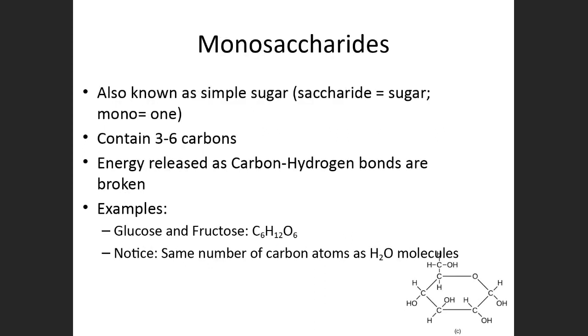So here we've got our monosaccharide, and this is a picture at the bottom that looks a lot better than what I drew. You guys don't need to memorize these structures. I'm just showing this to you so you kind of recognize and know what it looks like. I'm not going to ask you to draw them, or show you a molecule and ask you to name it. But a monosaccharide has 3 to 6 carbons in it.